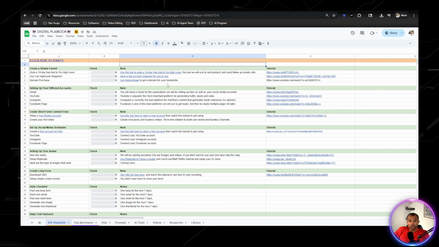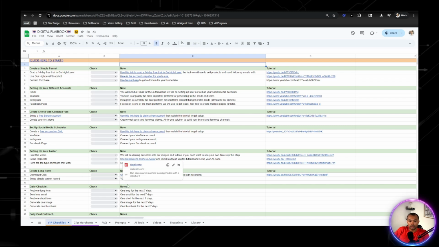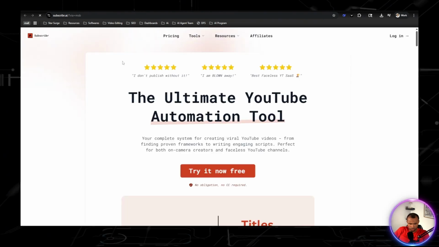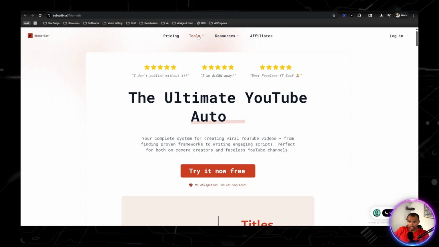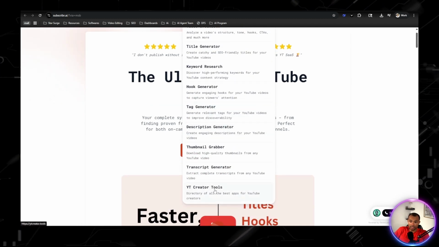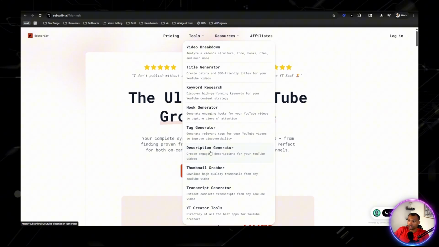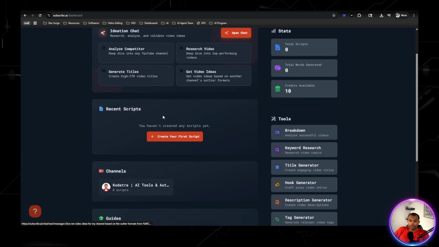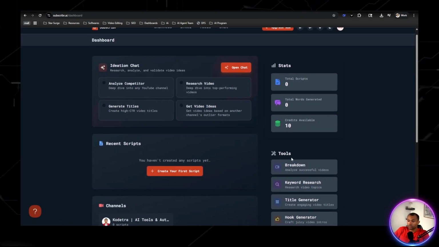Here's an AI tool that I use to help with writing scripts and everything like that. Simple, ChatGPT or Subscriber. This is a tool that I've briefly used, but I like it because it has a lot of free tools that you can use as well, and it also has an affiliate program. So let's say I want to write a script or a hook generator.